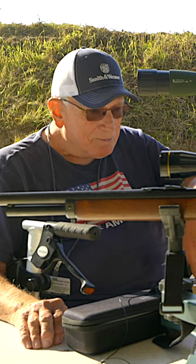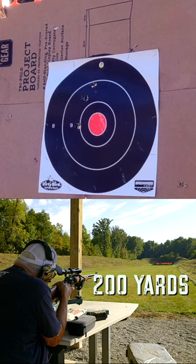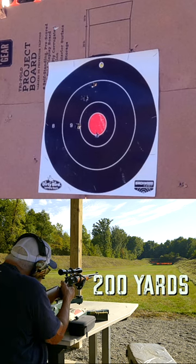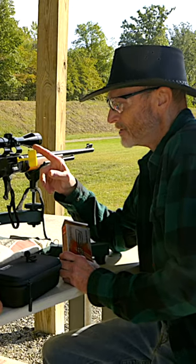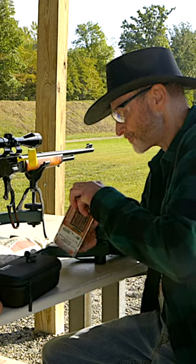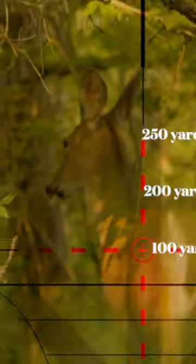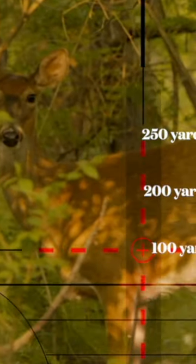Well, I like the stopping power you described, because I hate to have to track a deer. So we're dead on with this scope at 100 yards, Jeff. All you have to do is aim about 6-8 inches, compensate for that drop for 200 yards. The 444 has a maximum range of 250 yards, but our reference point changes when we go out to 250 yards. So an ethical shot would be 200 or less.